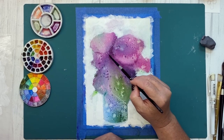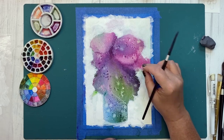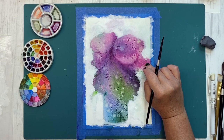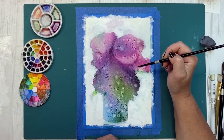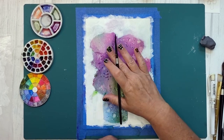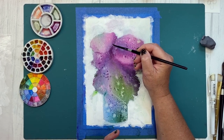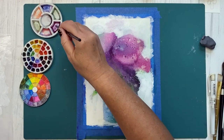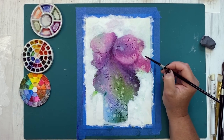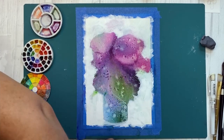Like I said, you can also go in here with colored pencils. I like to do this with watercolor instead, because the pencils that I have, I have Polychromos, and I also have some, I can't remember the name of them, Prismacolors. And the Prismacolors are a little bit waxier, and it adds a sheen to it. So when I do use the colored pencils, I try to be really light-handed with them. And this is a slow process. And I think I'm going to paint this flower back here a little bit darker.